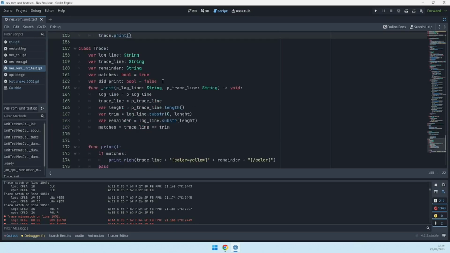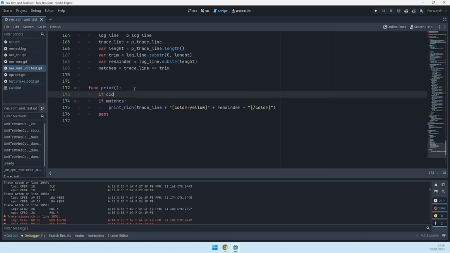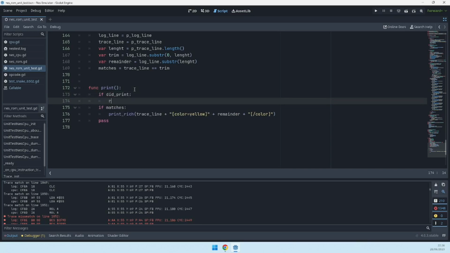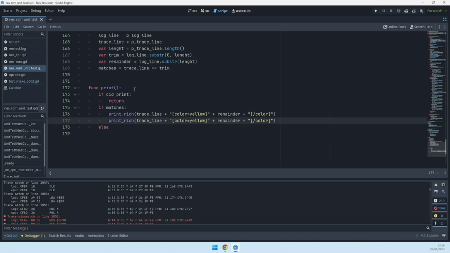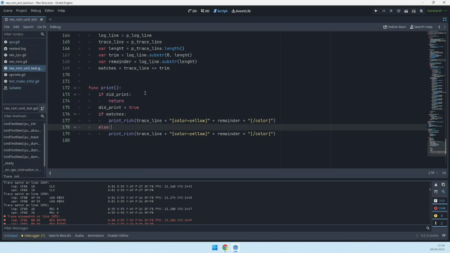So did print will allow me to say if did print return, and will do nothing, and it will only print once, else will do something else, and then did print equal true, and this will make sure it will be only printed once.